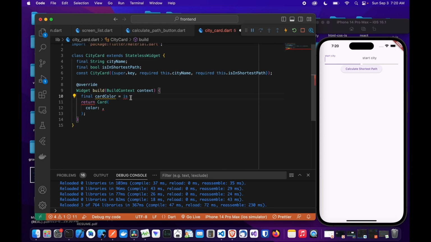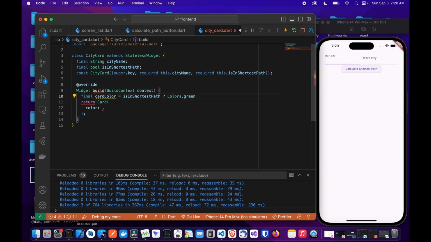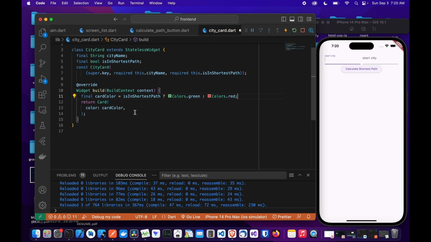All right, so if is in shortest path, we're gonna have colors.green, okay? Otherwise we're gonna have colors.red, and let me put this as a color. And I think I'm missing a semicolon right here.